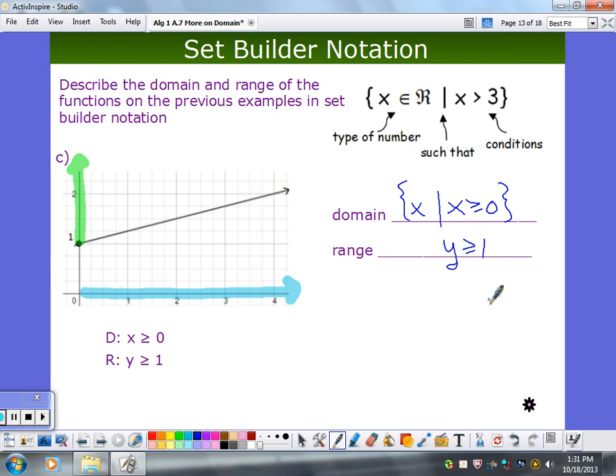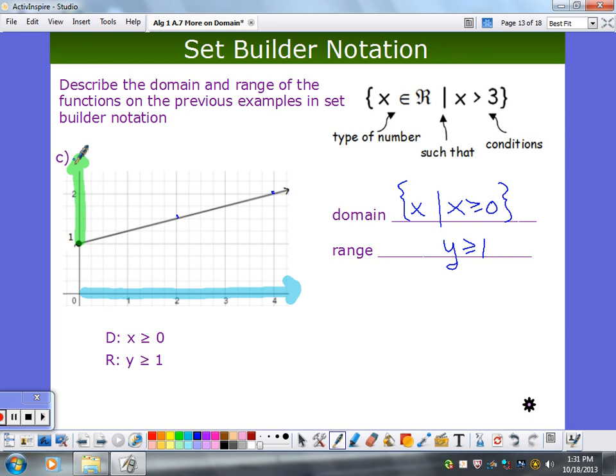Does anybody need that re-explained? This one was a little bit tougher for some people to see. Okay, so we look at our y values. So now I'm going up and down, right? That's where y lives. I'm starting here, and I don't see a thing but the function. See when I get to 1? There's a range value there. And as I get bigger, I can see that there are range values here, here, right? If I keep going, I'm going to see one out here because that line keeps going. So when I get to 1 and bigger, I start having range values. So my range goes from 1 and bigger, which is why y is greater than or equal to 1.